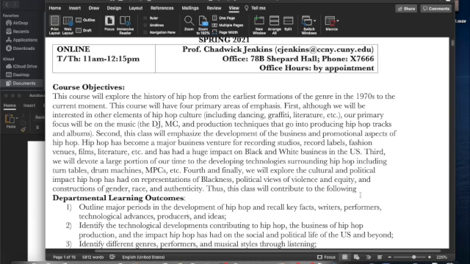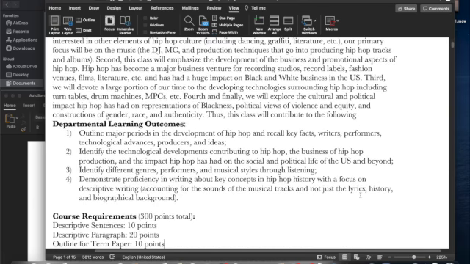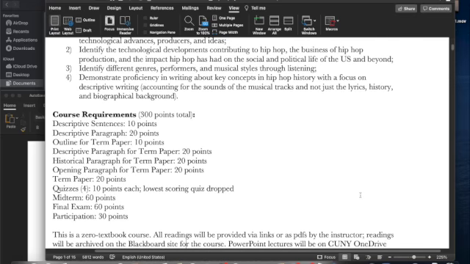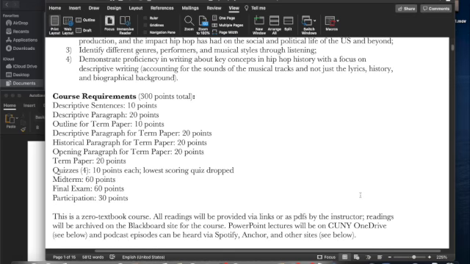And you can read the departmental learning guide outcomes that are supposed to be part of syllabi on your own. Here you can see the course requirements, right? This is set up to be a scaffolded set of requirements so that you start with just writing a few sentences about a track and then a paragraph about a different track, and then you start building up your term paper, right? The paper that's the cumulative result of your work outside of those first two writing assignments.